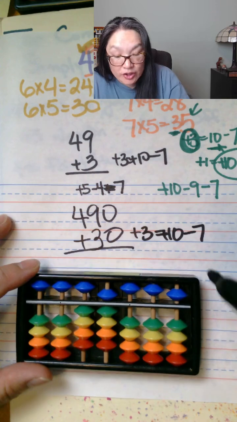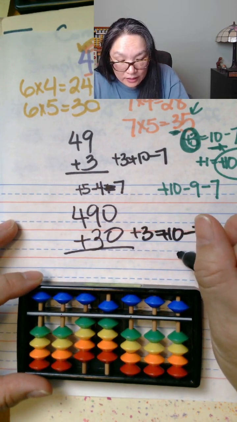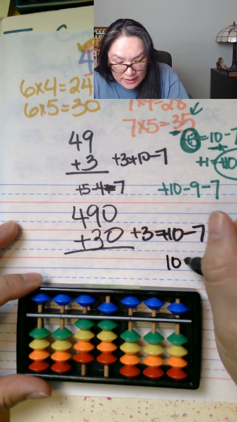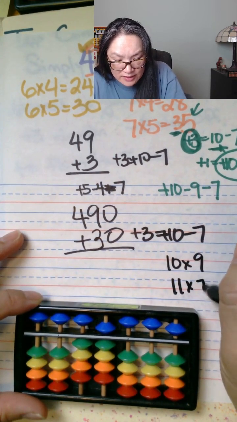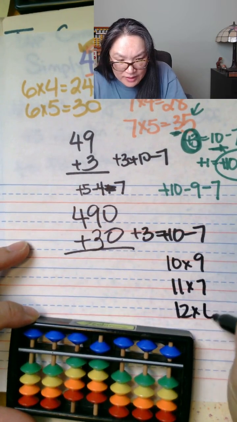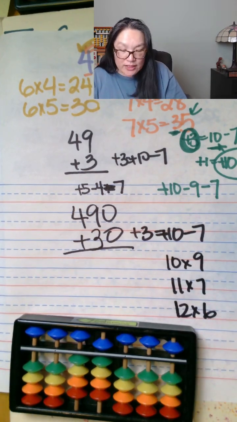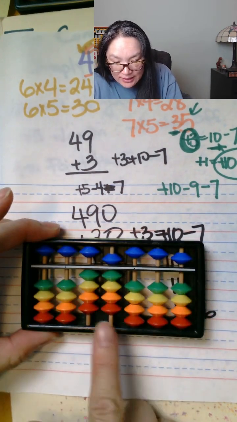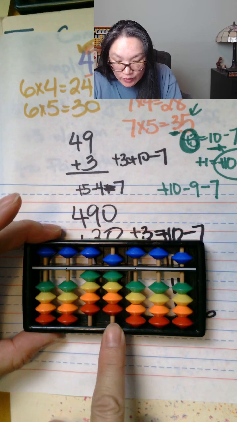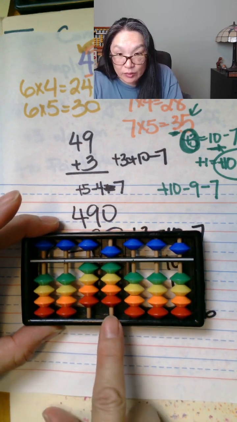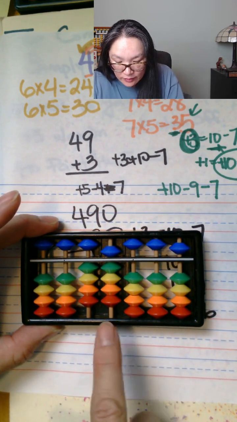It's just like we don't do multiplication higher than 9. Like we don't memorize 10 times 9, and we don't memorize 11 times 7, and we don't memorize 12 times 6. We don't memorize that. We use the simplest form, because the abacus keeps track of our numbers. So when we're taking away 30, we don't say take away 30. We say we take away 3. But we need to know it's 30. The 0 is here. The 3 is over here.